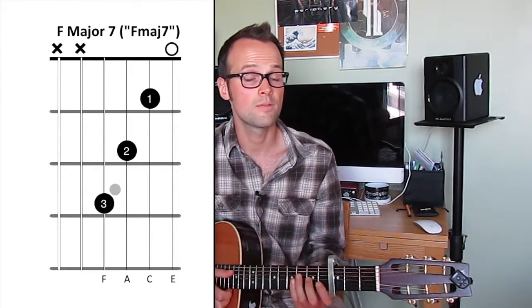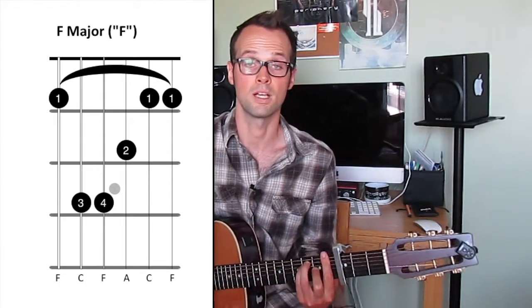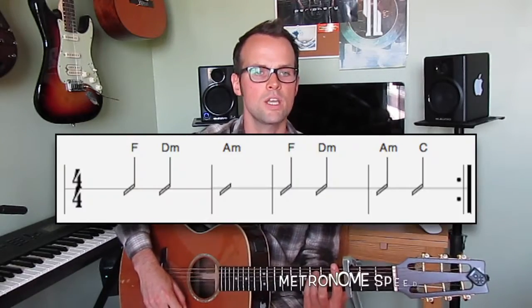Okay, straight into verse 1, and we start with the F chord. Now, F chord, if you're an absolute beginner, you can get away with an F major 7. Preferably go for the mini bar, or if you're feeling brave, a full bar chord. So it goes, bringing up the progression, 3, 4.